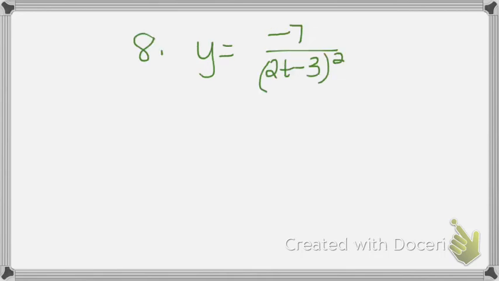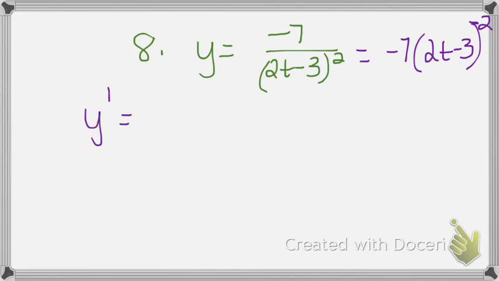Alright, this is another one that you could maybe use the quotient rule for, but it is a little bit more complicated, so I would probably rewrite it with a 7 and then bring that to the -2 power. Remember, I have a number on the top, so it is okay to do the chain rule this way. And then here, I'm going to multiply -2 times 7.